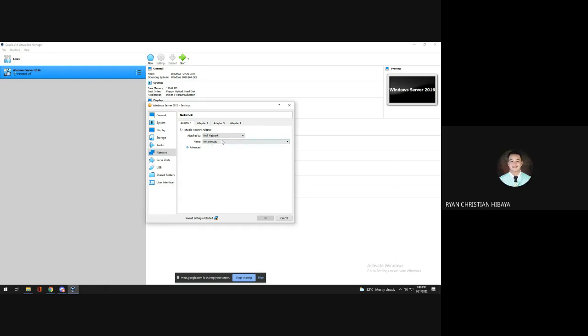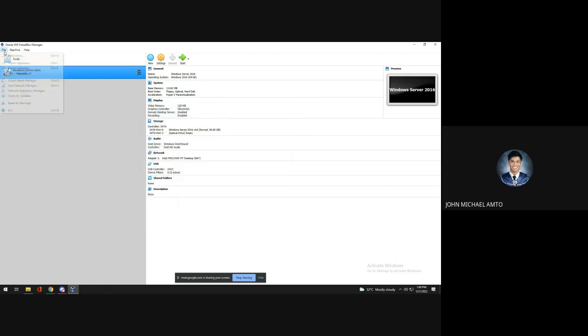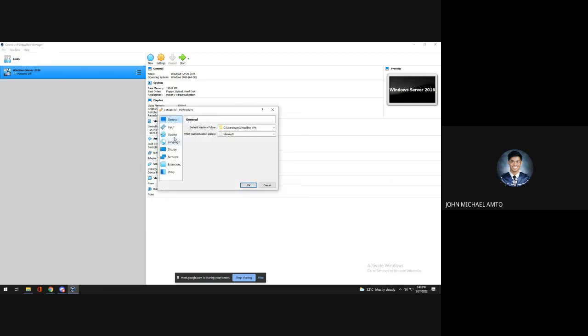Check daw sa network details. Balik daw sa file. Itong sa file menu sa taas. File, preferences, network. Wala siya. Sige, i-add.